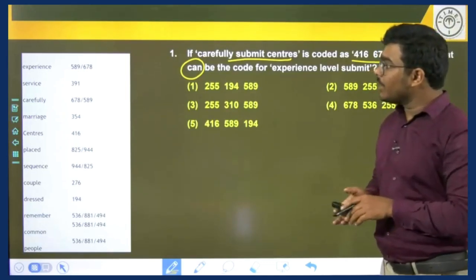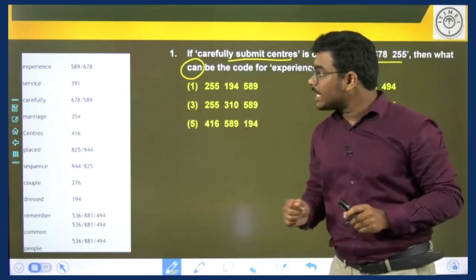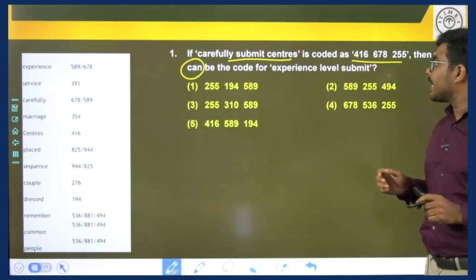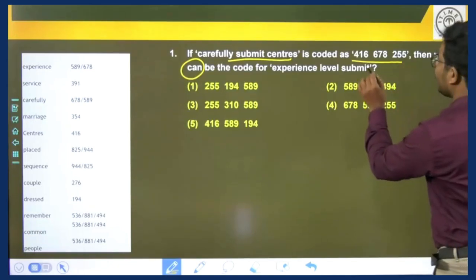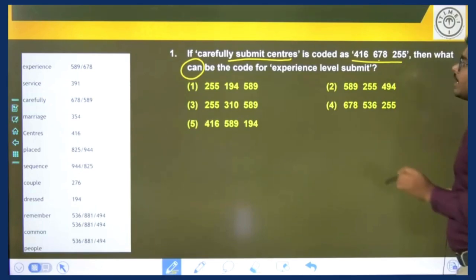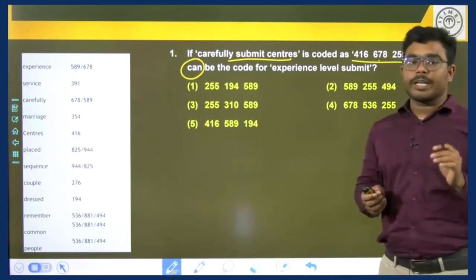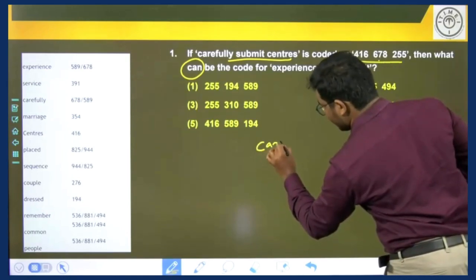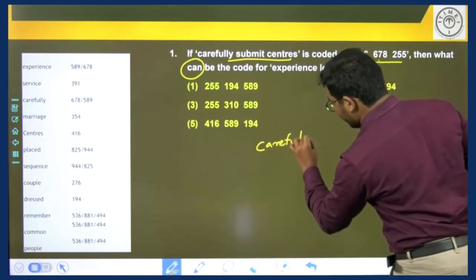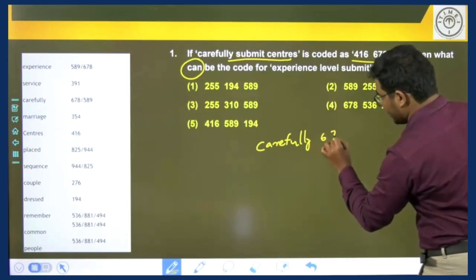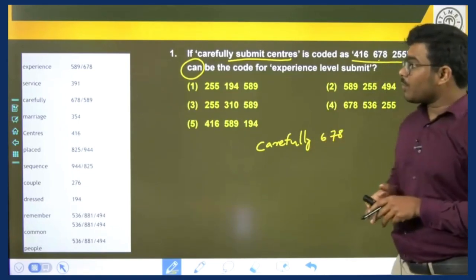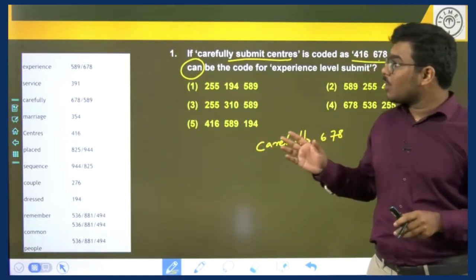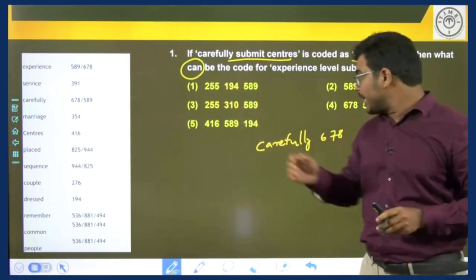We know that the code for carefully is either 678 or 589. But in the statement we have 416, 678, 255. Hence the code for carefully has to be 678. If the code for carefully is 678, then the code for experience has to be 589.